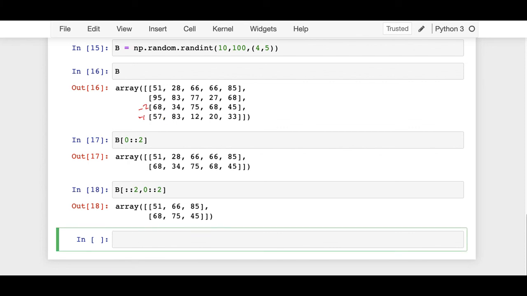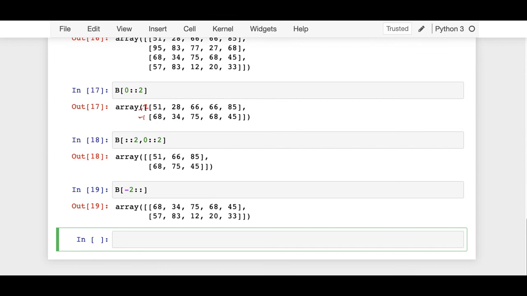So b of, I want to start at -2, go till end, right? And the step size is by default 1. Let's say. See, we got the last 2 rows, right? This row we got and this row we got, right? You see, the last 2 rows.